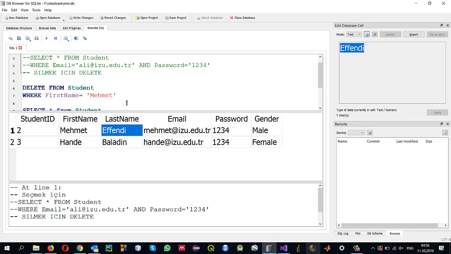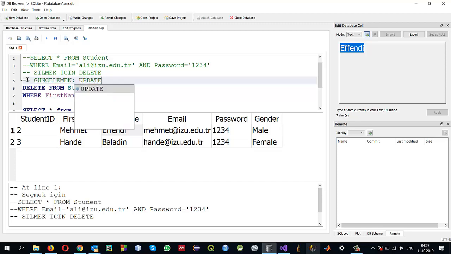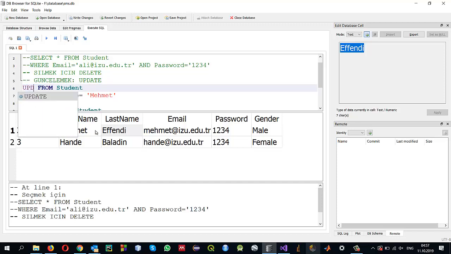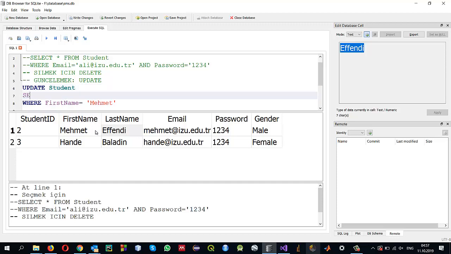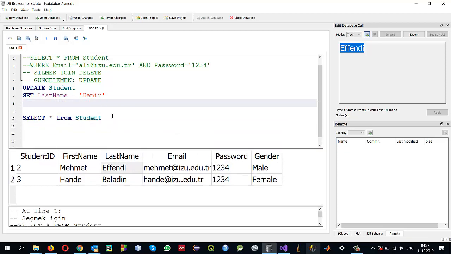So let us now see how we can update this into the real name of our student. So let me comment it. We use double dash to comment it, and we use the keyword update to update the data in our database. So I rewrite this delete statement, and I am writing update, and what we are going to update is the student table. So we say update student. Now the value we want to change is the last name, and we use the keyword set last name is equal to the new name, for example Demir in this case. So we want to update the student and set the last name to be Demir, where we must specify the condition where the student ID.